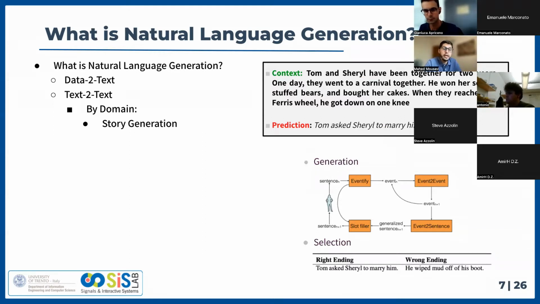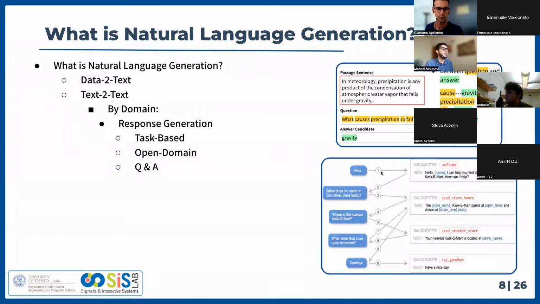The generation part is where we have to first comprehend the input and then token by token generate the response or a continuation which corresponds to the input. However, in the selection, we are selecting from a pool of candidates which is predefined to us either by the developer or the domain expert. And from that pool, you would take the most appropriate and most similar sequence that can represent the continuation of the story.